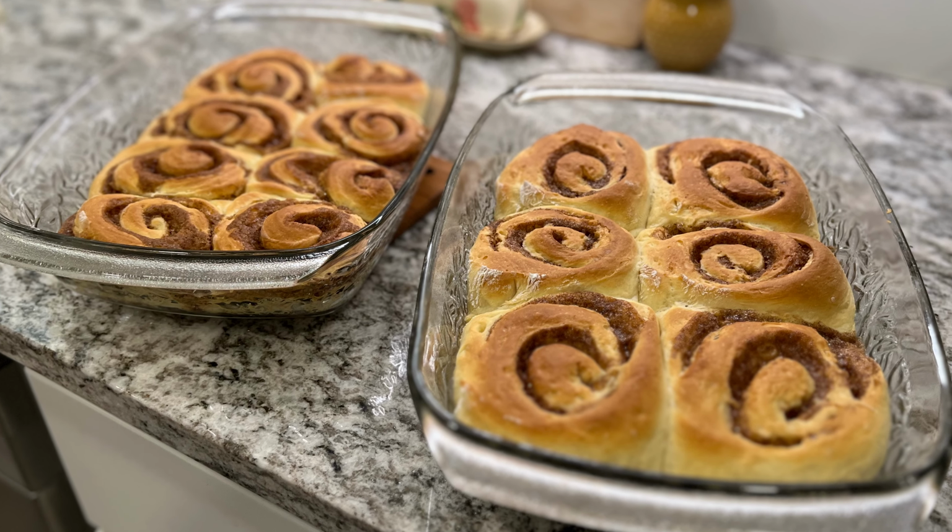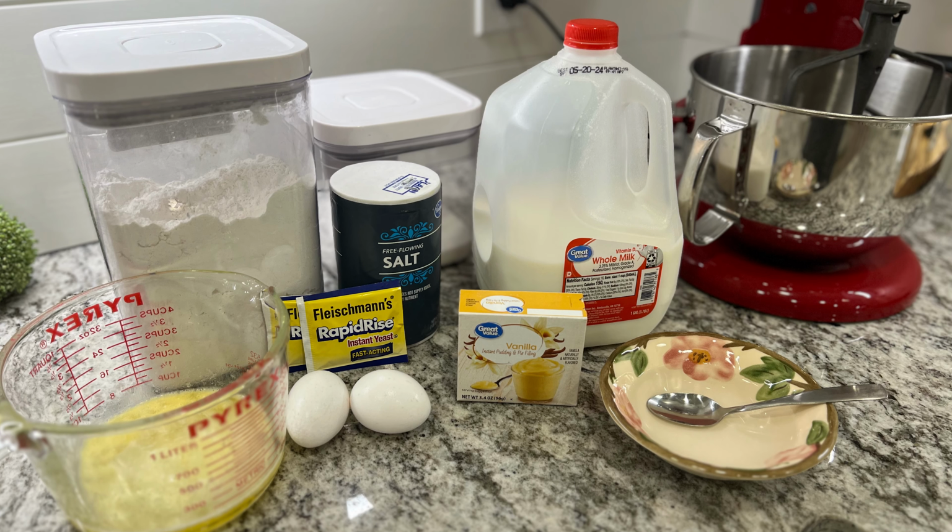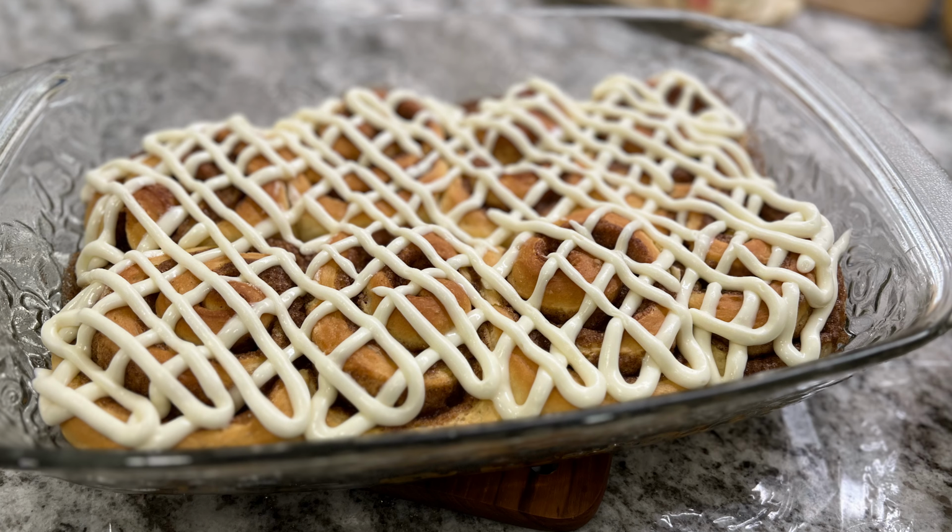Are you ready to make some cinnamon rolls with me? These are from scratch, they're delicious, and you'll have some left for later. You don't want to miss it.